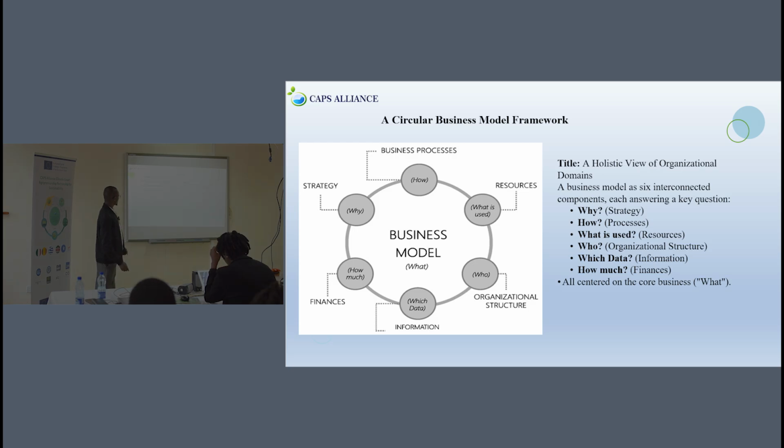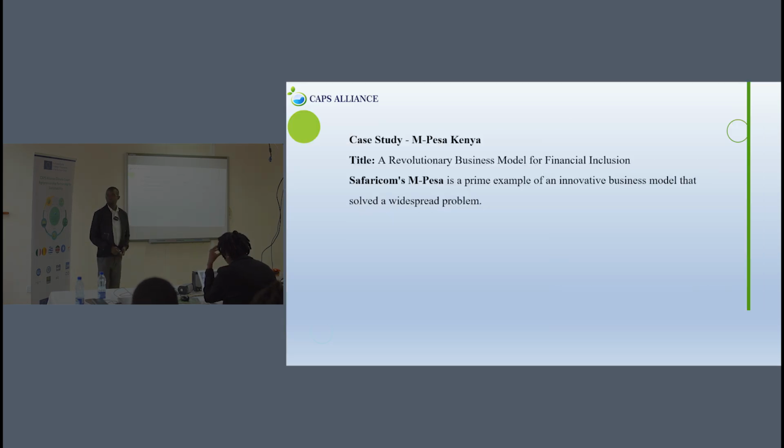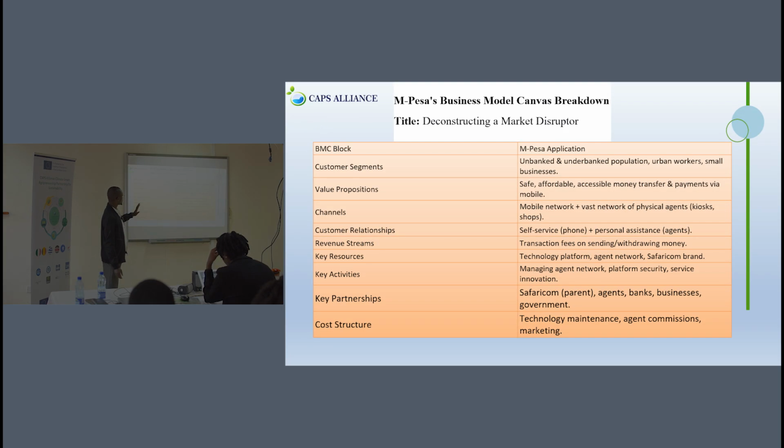So we proceed. Here is a case study. We want to look, very briefly, at Safaricom. I know everybody here uses Safaricom to transact money, to send money, or to do something. Safaricom is a revolutionary business model for financial inclusion, for saving or withdrawing and the like. Safaricom is an example of an innovative business model. I came to understand that it was started by certain students from JKUAT. The idea was bought by Safaricom, but they have since improved that product.